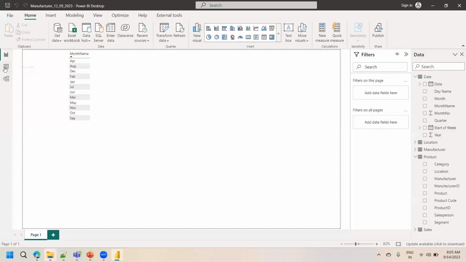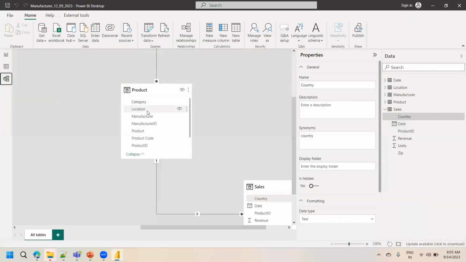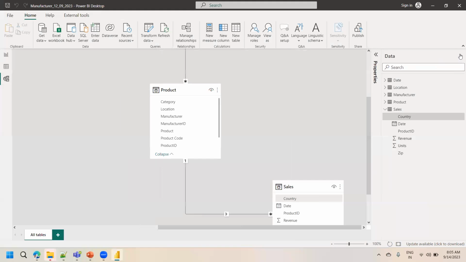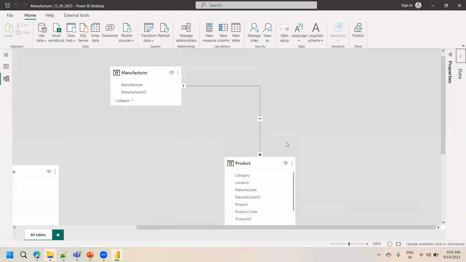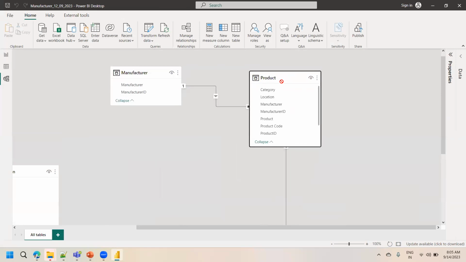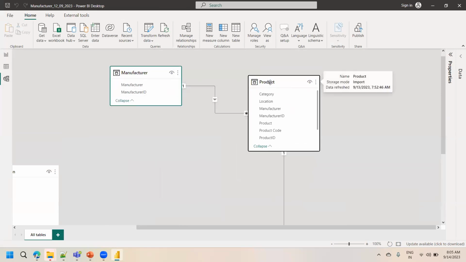See here, you can see some tables are already connected, right? Like the manufacturer table and the product table. If you hover over this solid line, there is a connectivity between these two tables.